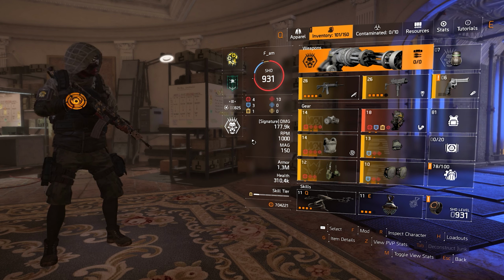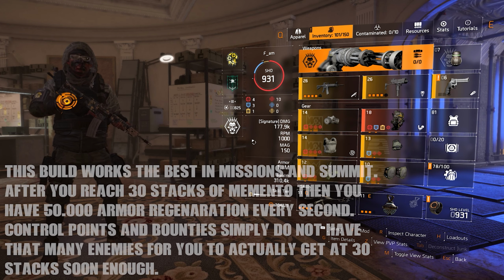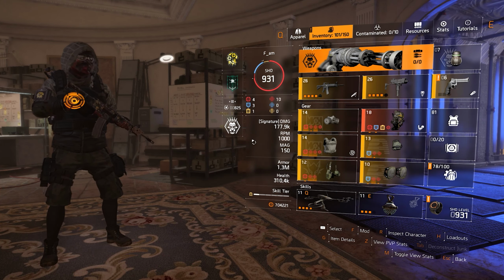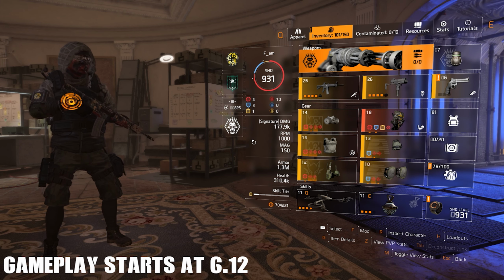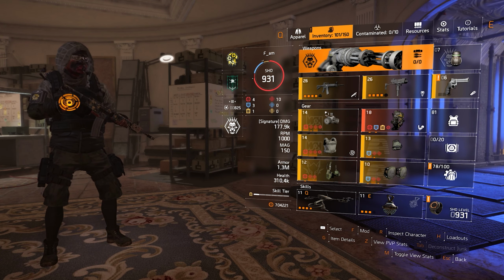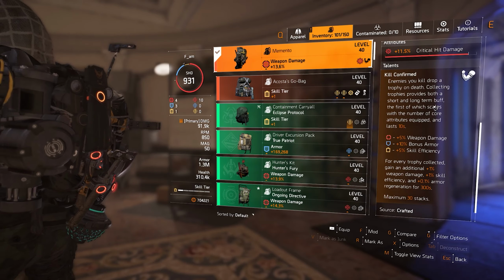So let's get started with the build. What we have here for you today, guys, is a hybrid solo build, but instead of investing your core attributes into skill tiers and skill repairs, as I showed you in my last solo hybrid build a couple of months ago, which gave you heals and armor repair, this time we have armor on kill and armor regeneration. We're actually getting up to 50,000 armor per second when we get our 30 trophies.